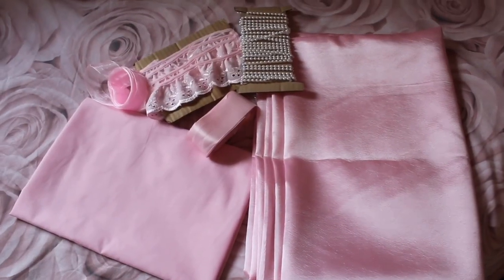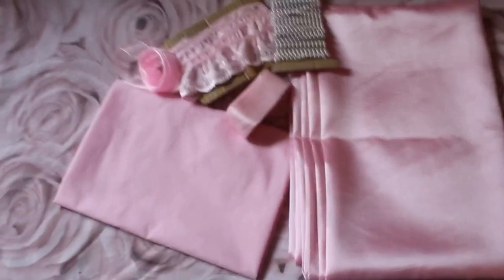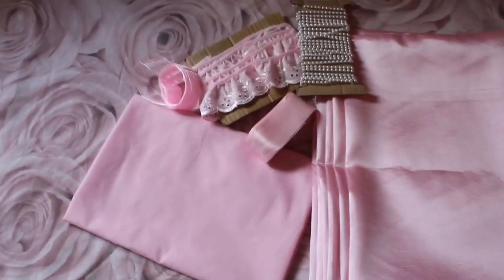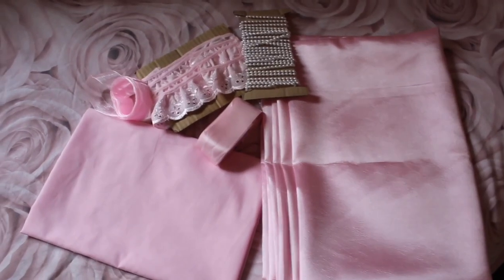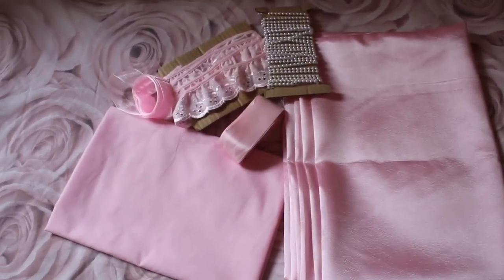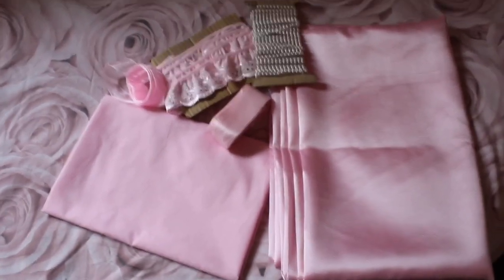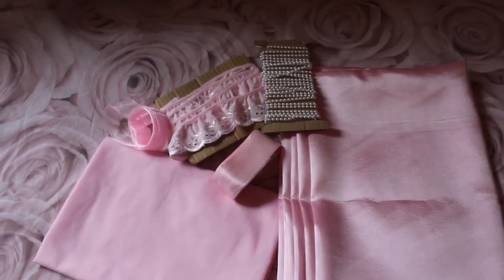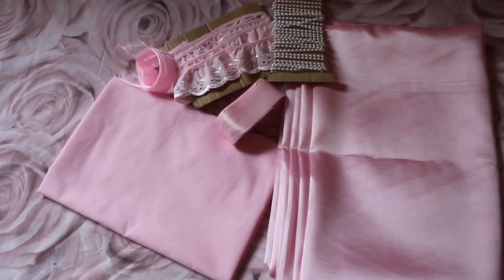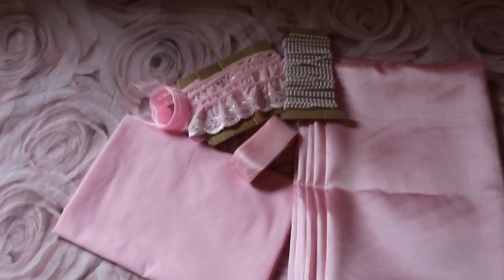So I am going to sign off on this video by showing you guys my materials, and look how pretty and pink these all are. I'm so excited to use them. A lot of things I already have and I'm using scraps of, such as the bodice interfacing, the boning, the closures, blah blah blah. But the main materials and decorative things I had to order in, but I am trying to limit what I order. But anyway, I'll show you what I have and what I'm using them for.